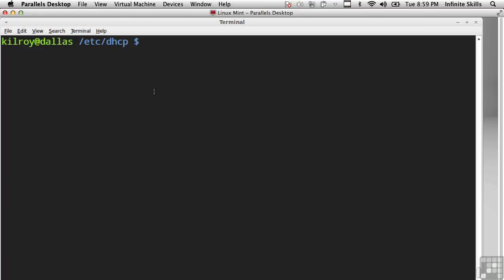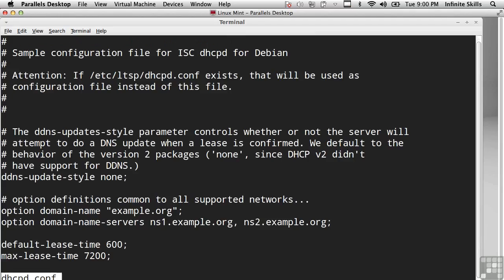And I've got a DHCP server running on this Linux system. I can show you the DHCP configuration file, and we'll take a look at the various things that we can configure here. So I can configure a domain name. So when you just type in one portion of the host name, you're configuring the search order, basically. So if I were to just type foo, in this case, your system, since I've configured a domain name, would assume that you really meant foo.example.org. I can also configure domain name servers, so you don't have to go configuring the DNS servers yourself.